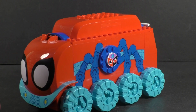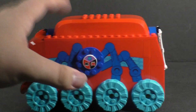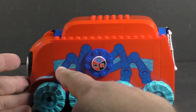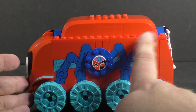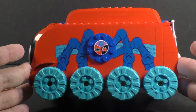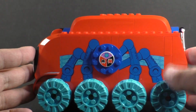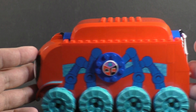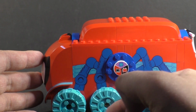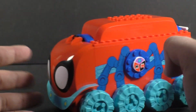And then take a look at the namesake of the set itself, the bulk of what you pay for, the mobile headquarters. It's very nicely designed, very accurate to the show. However, you do have the little spider legs on the side here being printed instead of built. That's understandable given that this is aimed at a 4+ demographic. You do have some nice wheels on the side here. Those are a brand new mold for 2023, and they've only been in a handful of colors so far, but they're very nice. You do have that 2x2 round area to attach studs, so a lot of building potential with that.